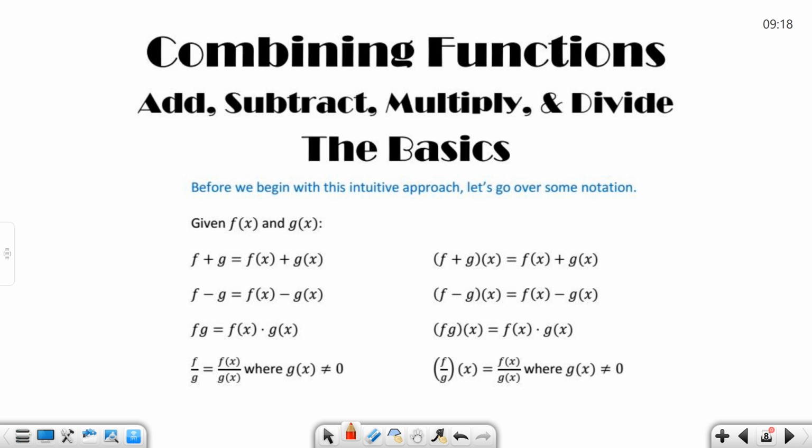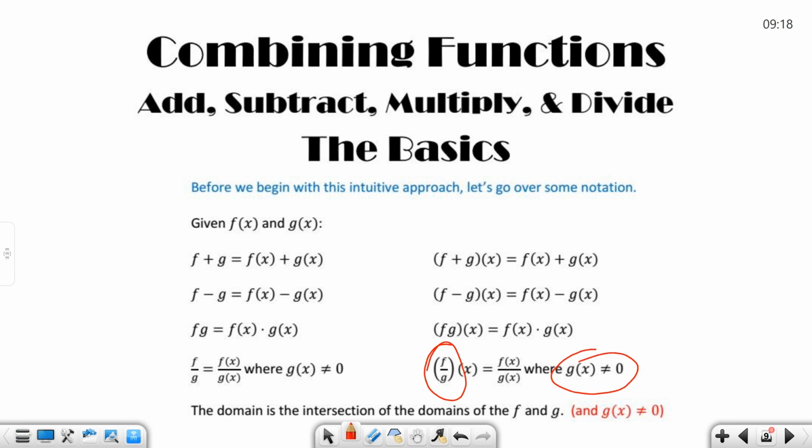So if you talk about the domain of combined functions, it's the intersection of the domains of f and g, whatever you're combining. The other caveat is that if I introduce this division piece, g of x can't be 0. So even though g may have its own domain and you intersect it with f, you also have to take out the parts where g is 0, whatever you're dividing by. It doesn't have to be called g of x, but it's the one you're dividing by. So that's why I wrote g of x is not equal to 0 over here in parentheses.